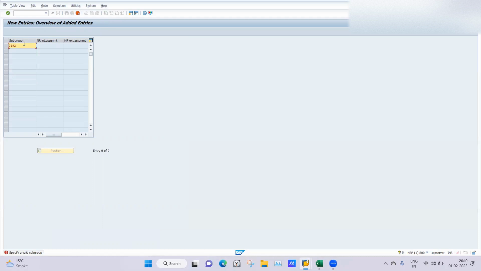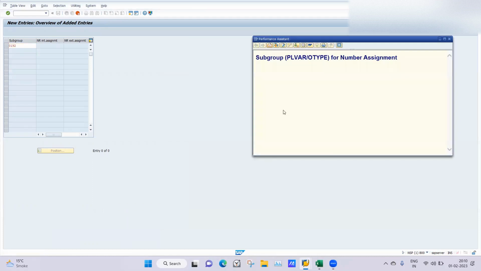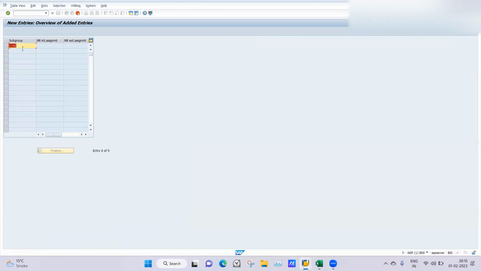What is the valid subgroup to specify? Plan version and object type. Object type we have created is 92. Okay, I will look into it later.